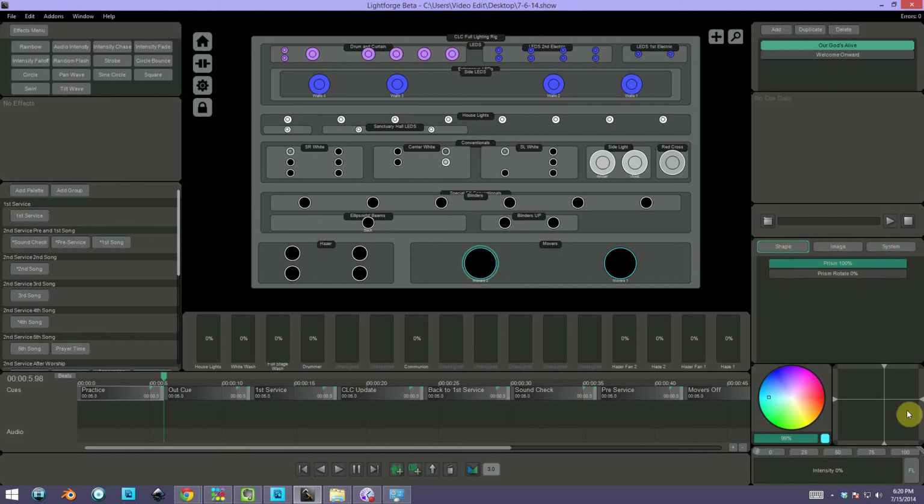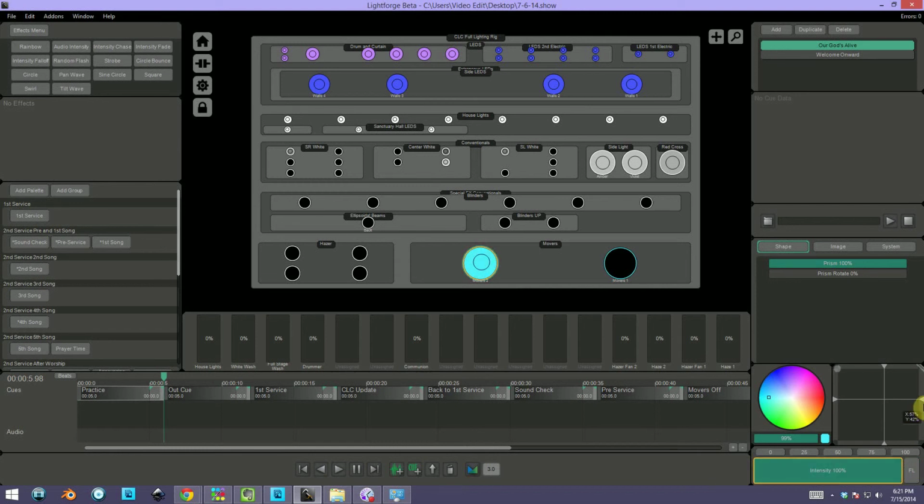These are all the attributes that you use to set your lights. You don't use any of this other stuff to actually set the position, the shape, the color, the intensity of your lights. So if I want to turn on this moving light, I can just click on the intensity and move it up to 100%. That'll turn on the light to 100%, or I can take it to 0 to turn it off.